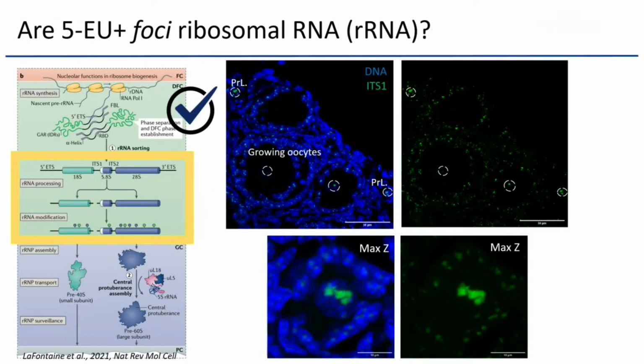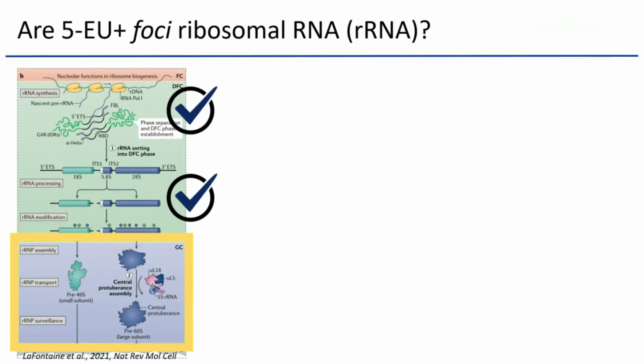Now we go to the next step. We check the ribosomal RNA precursors, and we see that indeed there is the ITS1 here that gets excised as the ribosome matures. It's also more abundant in the primordial oocytes compared to the growing ones, and also the somatic cells. So indeed, they are also doing this step.